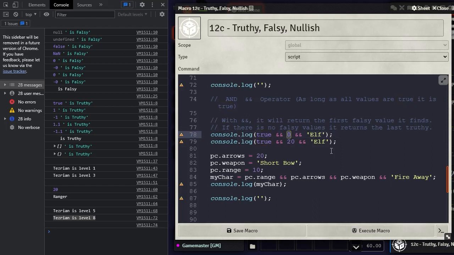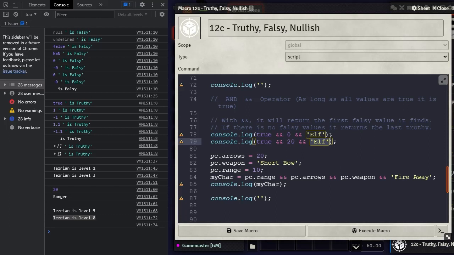So in this case, we have true, we have 20, and 0, which is falsy, and we have elf. Because it has a falsy, true and false and true is not true. True, true, true would be true. It's going to say true and 20 and elf. Or actually, hold on, did I read that right? There is no falsy, it returns the last truthy. So in this case, it will output elf because it will be the very last truthy value. Man, that whole truthy thing, it's a tongue twister.